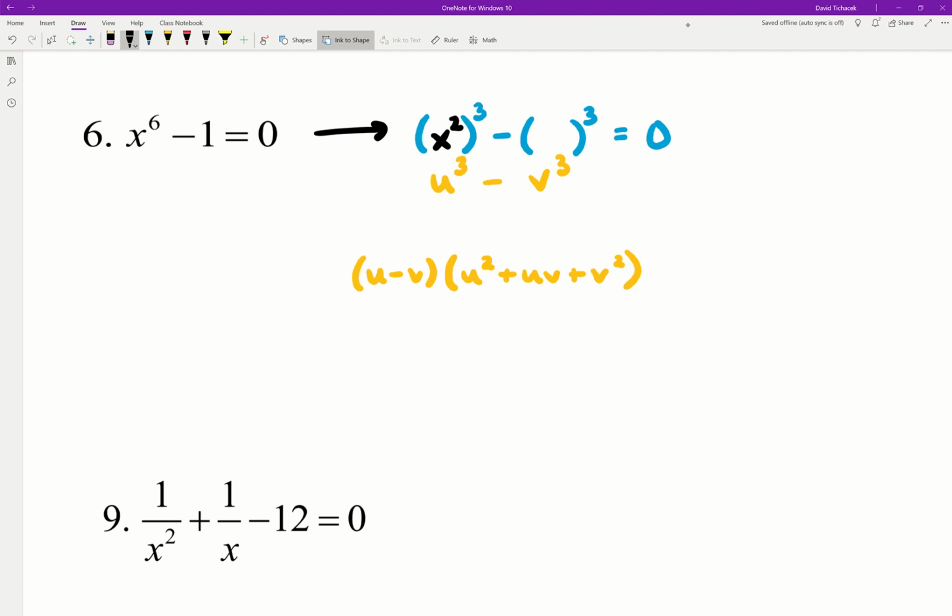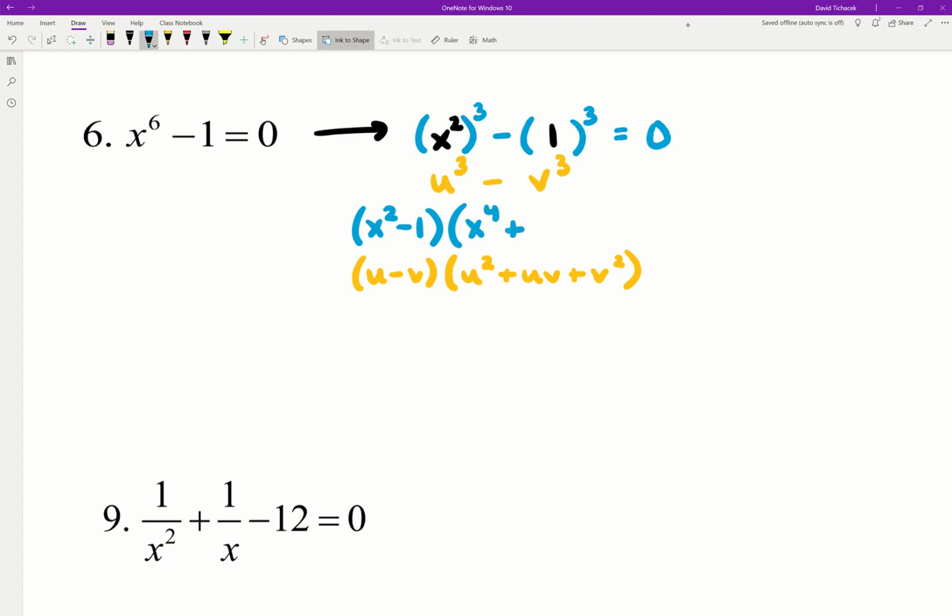And then 1, remember, that is a perfect cube number, so we could just go ahead and cube the number 1 in order to get this going on here. So if we apply the difference of cubes formula, which is sitting right there in yellow, then we would simply have the following. We would have playing the role of u is x squared, and playing the role of v is 1. And then we would have to go ahead and take u squared here. So playing the role of u, of course, is x squared itself. So if you were to square x squared, then that would simply be x to the 4th.